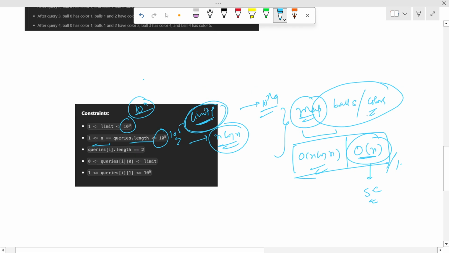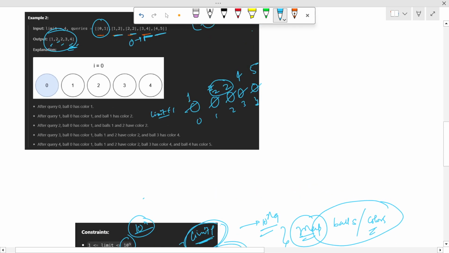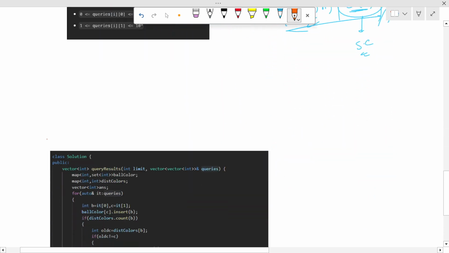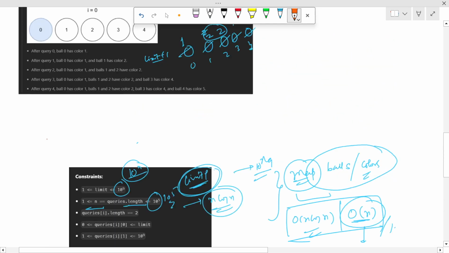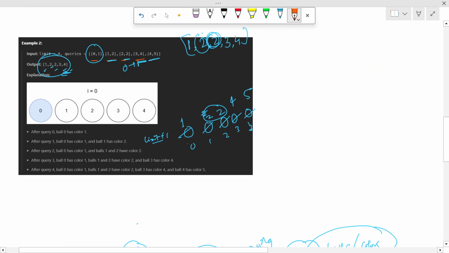And now let's look at the coding implementation part, so that you can understand how actually we have to iterate over all the queries, and how we achieve this, like these balls, and then we have to update all balls with their values.